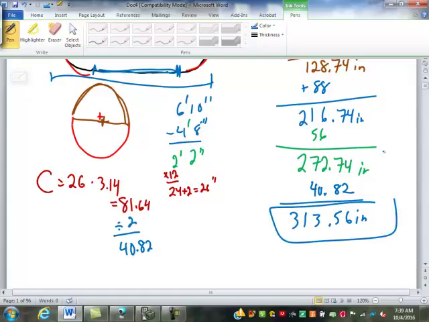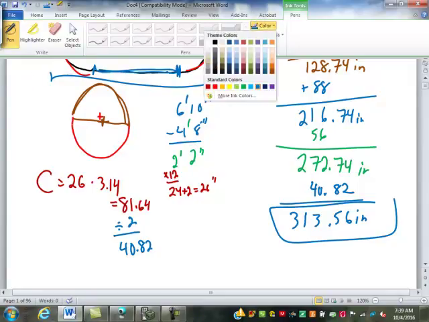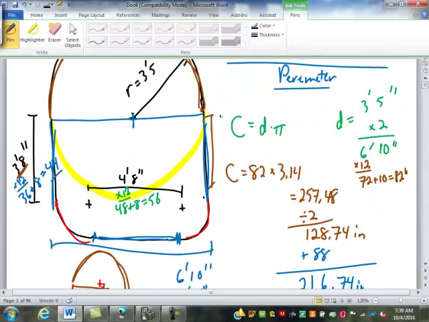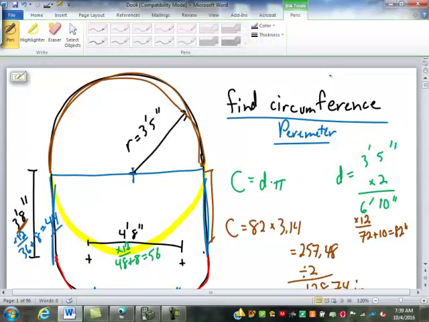How many? Anybody have that? Anybody on their way there just ran out of time? So shapes like that that look relatively complex aren't bad. And the other thing about them is because of the radius and diameters of half circles and radius of quarter circles, a lot of dimensions that it looks like we don't have are actually there because they have to be constant. That radius of 3 foot 5 for this piece up top, for example, is 3'5" here, 3'5" here, 3'5" there. Has to stay the same.